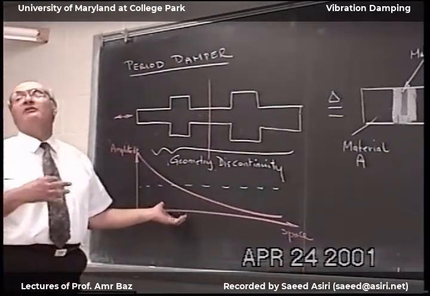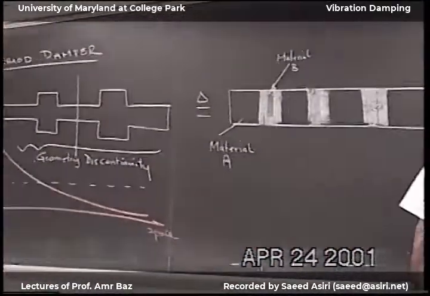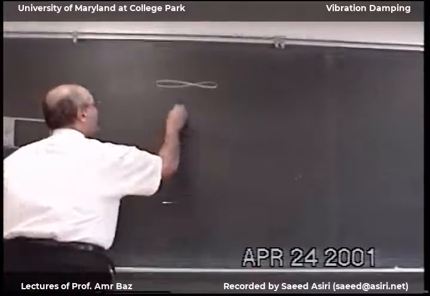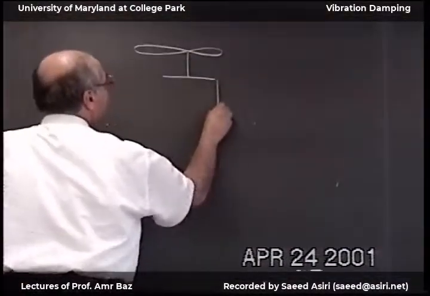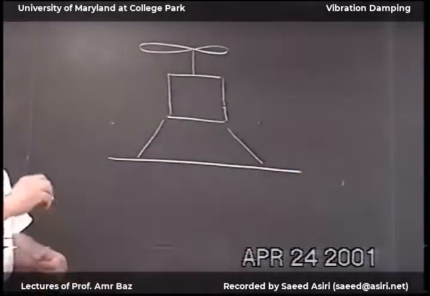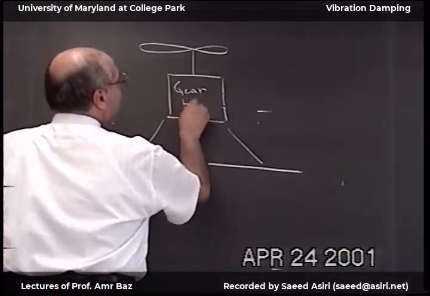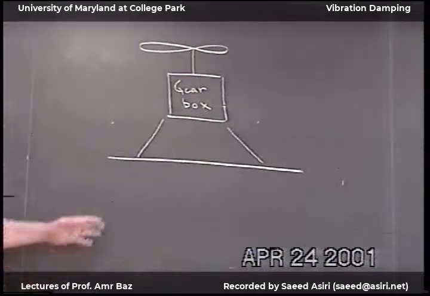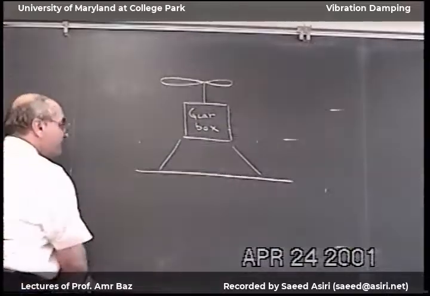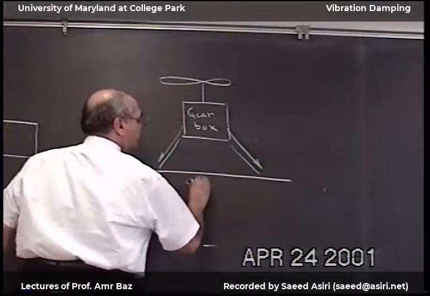Like for example, we're trying now to do, Dr. Pine and I, we are trying to do something like this. You have the helicopter, okay? And you have here your engine. And then you're mounting the engine on the airframe of the helicopter. So you have a gearbox and an engine system. And if you have these straight struts, energy will flow from the excitation source down to the airframe.